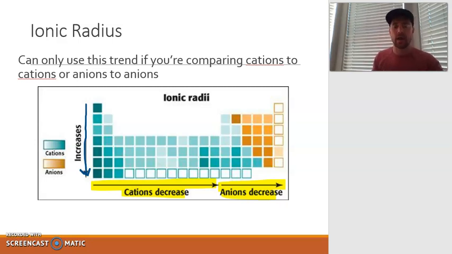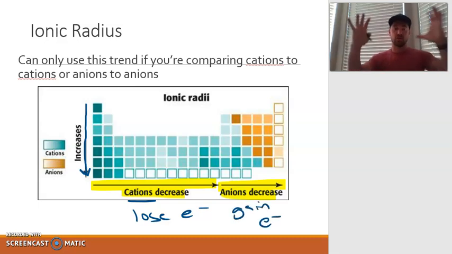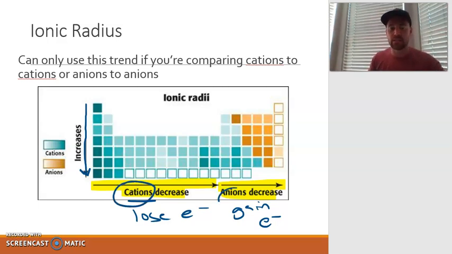For example, cations are going to lose electrons, and we saw losing electrons makes the ions smaller. But anions gain electrons, and we saw that when you gain electrons, it gets larger. So we cannot compare cations to anions, that's like comparing apples to oranges. So you can only use this trend when you're comparing cations to cations and anions to anions.